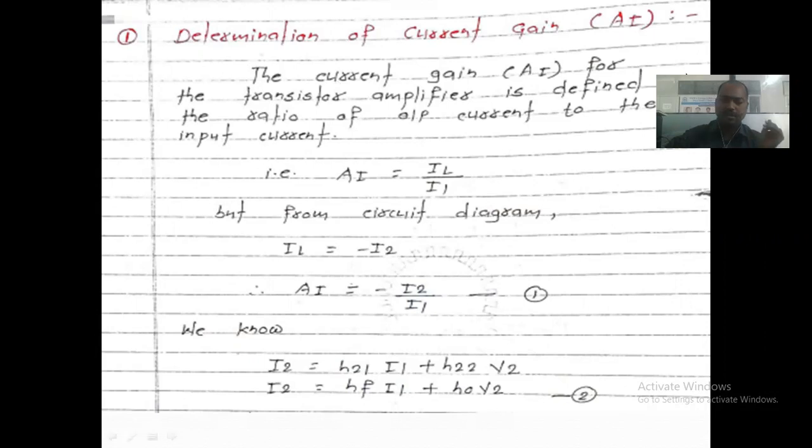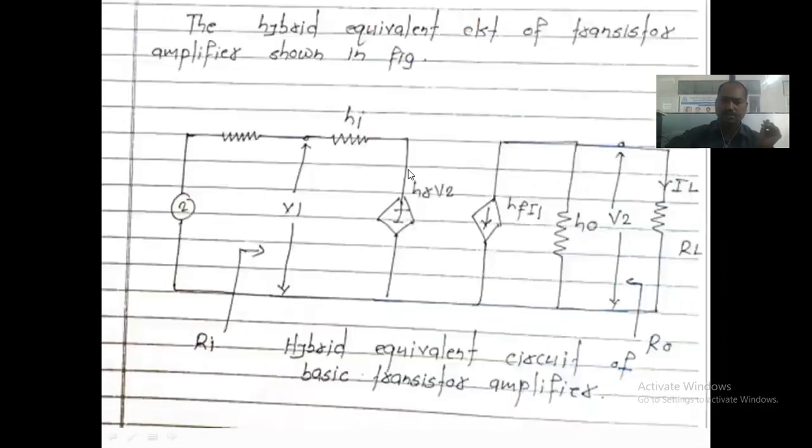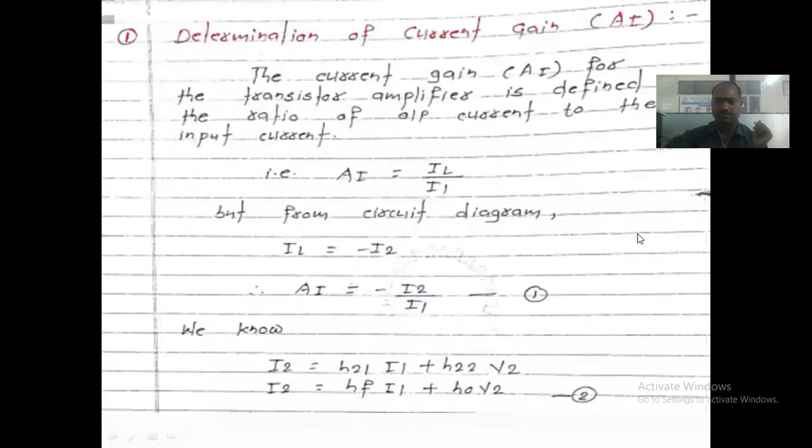So in this configuration, AI indicates current gain. To find out the current gain, here is an input. Input indicates V1. When voltage V1 is applied, there should be current flowing, that is I1. See, I1 current flows when V1 voltage is applied. So here input current is I1, output current is nothing but I2. See, I2 is the output current, that should be flowing here. See, AI equal to I2 divided by, see, IL. This is actually IL, but why it should be written as IL, I am telling you.